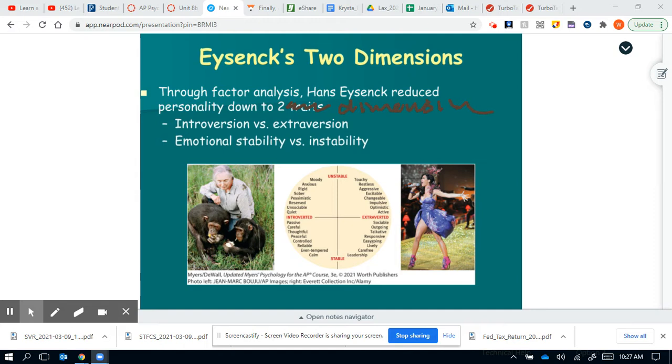So you're actually going to see, this scale right here, Eysenck's two dimensions, you could see where you would fall on this. Most of us fall somewhere in the middle. I probably fall right around there, leaning a little bit more towards stable. You're going to see where you fall on this dimension in a few minutes when we take the Big Five, because these are two of the five dimensions on the Big Five.